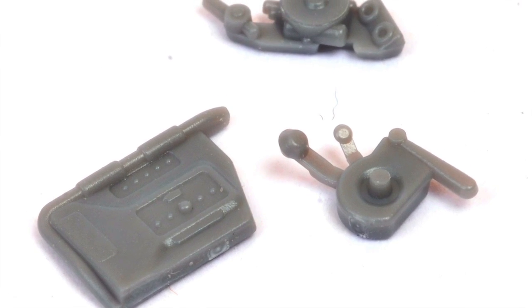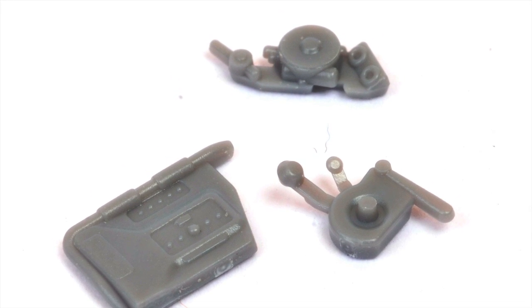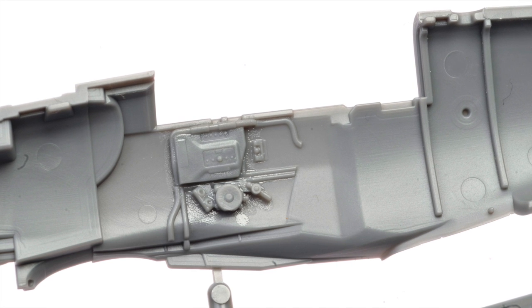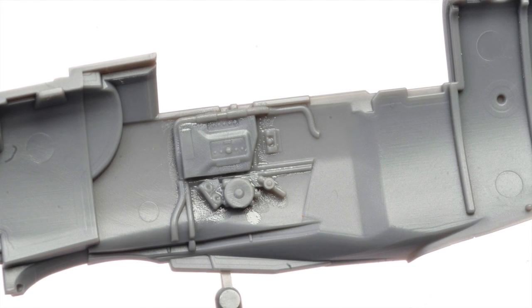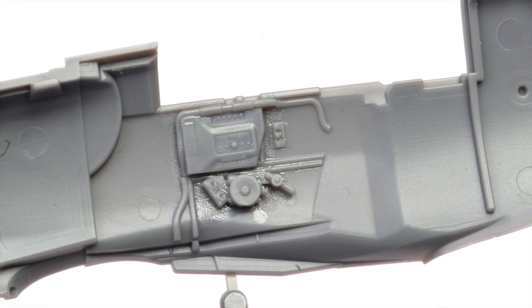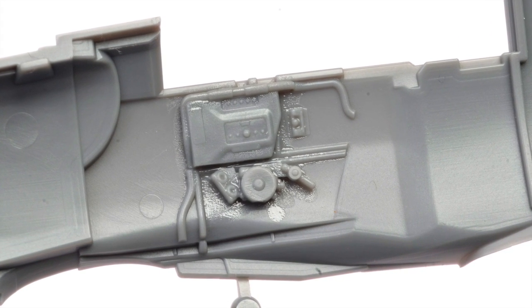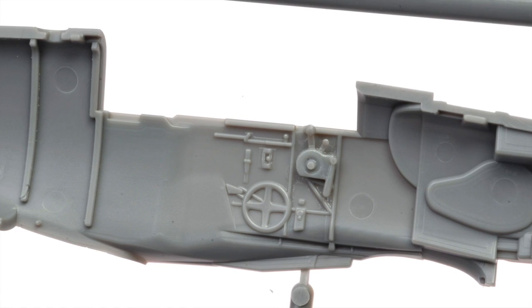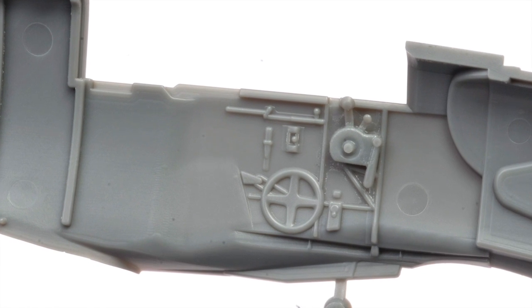A number of separately moulded detail parts are added to the cockpit sidewalls, including the oxygen gear, the throttle and the fuel line. The shiny and slightly pebbly finish that we see here is a result of my excesses with the liquid glue. It actually is fine once it's painted over. And here is the cockpit sidewall detail on the port side.